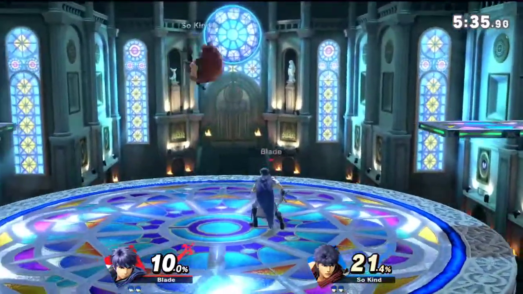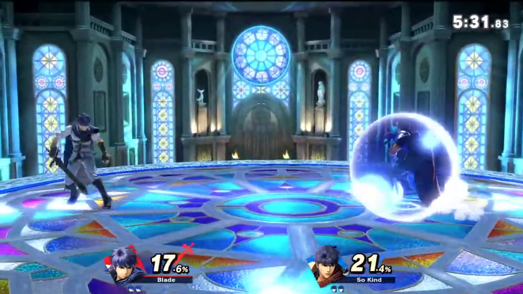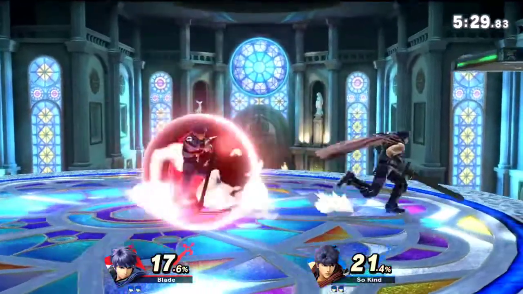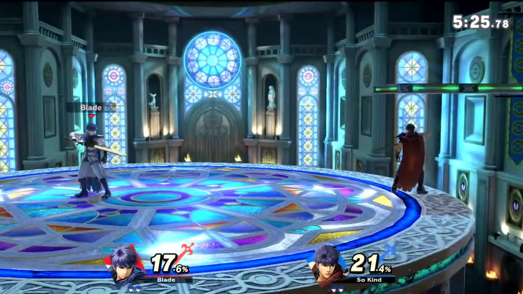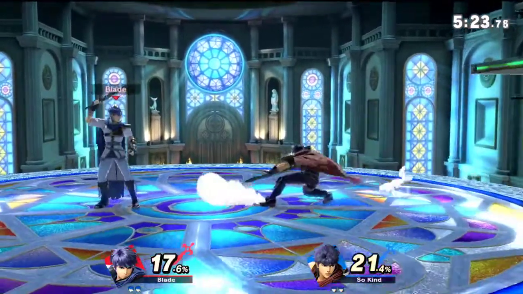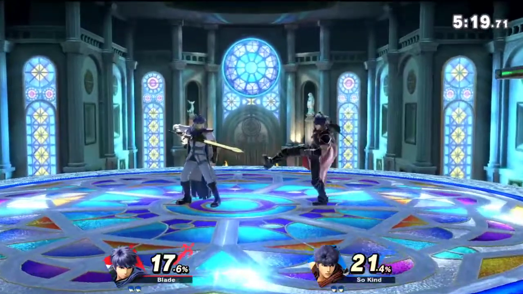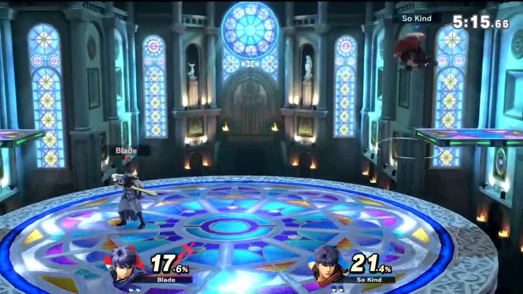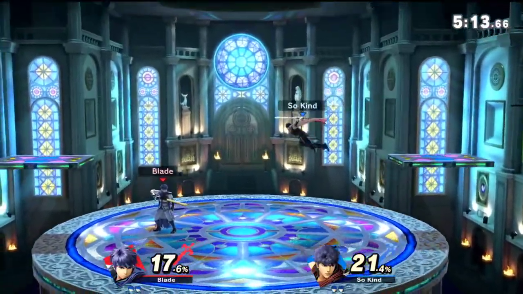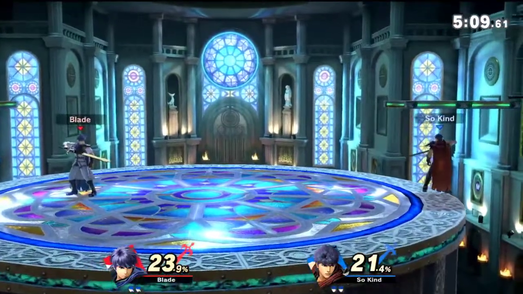Do you know about canceling quick draw, like landing lag? No. Okay, that's really important to know as well. So if you quick draw on the ground and then try to jab, you see how long that took? Yeah. There's a lot of lag for grounded quick draw. And if you quick draw from really high up, and then you try to jab, you see how long that was? Yeah. But then watch this.